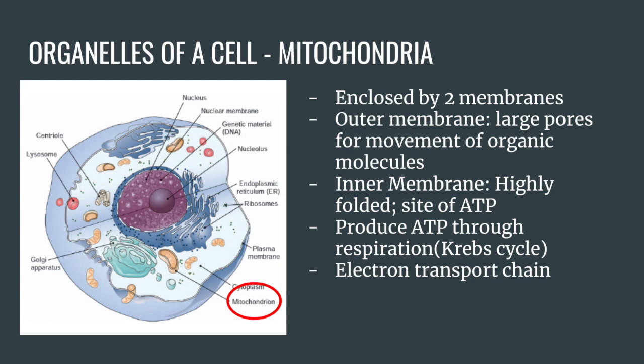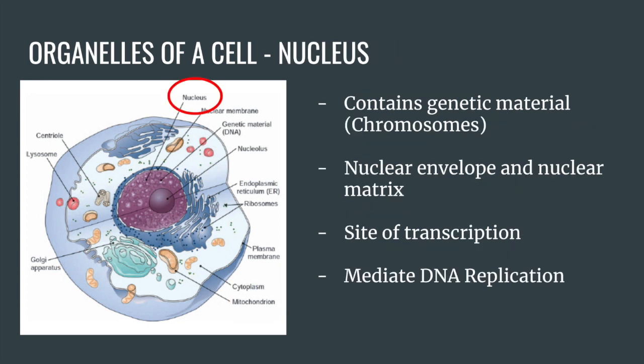called the intermembrane space, which is largely continuous with the cytosol, and the more sequestered spaces inside the inner membrane called the matrix. The matrix is the site for ATP production, and ATP is produced during aerobic respiration, where the food substances are oxidized to release energy. The energy is used by the cell to perform cell activities such as growth and reproduction. The mitochondria is also only visible using an electron microscope. Now we have the nucleus, also known as the brain of the cell. This is because it regulates many of the activities in the cell, including transcription and DNA replication. The nucleus has a few structures, including the nucleolus, nucleoplasm, and nuclear envelope.